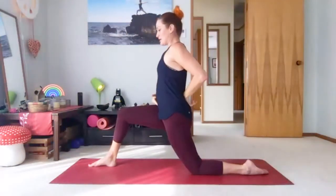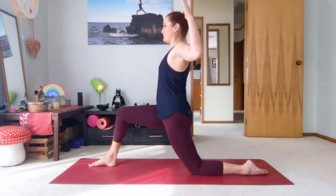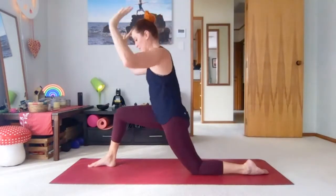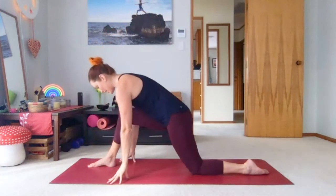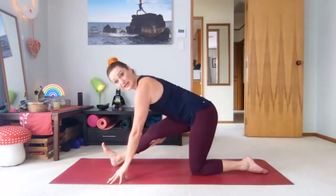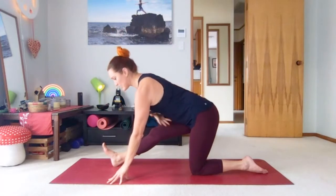So still got that little tip in the pelvis, so you're feeling a deep stretch at the front of the hip. Float arms high. Fingertips come down, and this time we'll sit the hips back. Try flexing the foot to keep this leg really strong. Send the tailbone back and lengthen your chest forward.